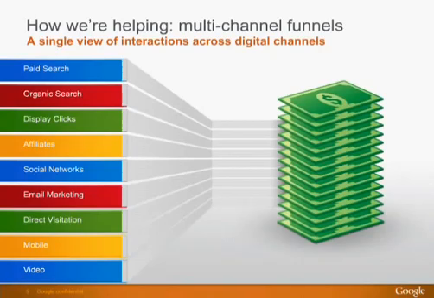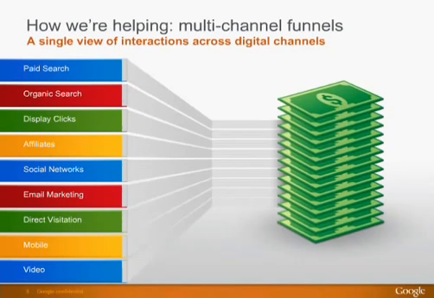And so that's what we're looking to help expose with multi-channel funnels: to allow you to see that full picture and give you the data that you need to better optimize your marketing. With the reports that we have, you're able to see all of those touch points across the channels that you see here. So you can see in a single picture how your customers interact with paid search, organic search, display clicks, affiliates. That's a really powerful use case that we'll talk about in a bit.